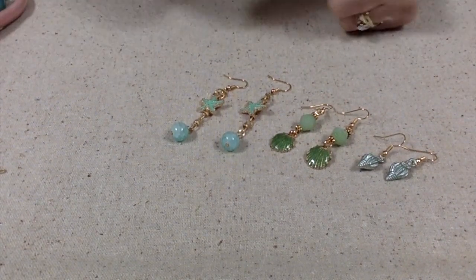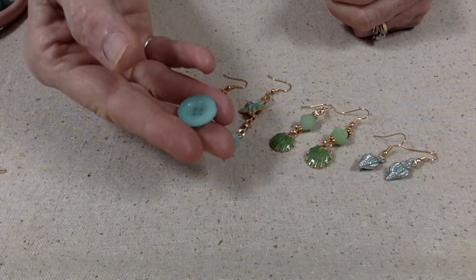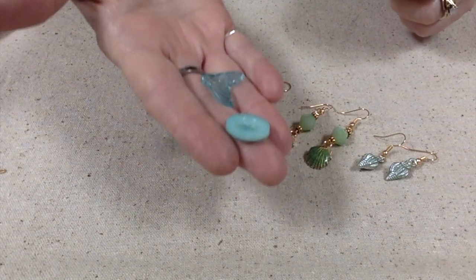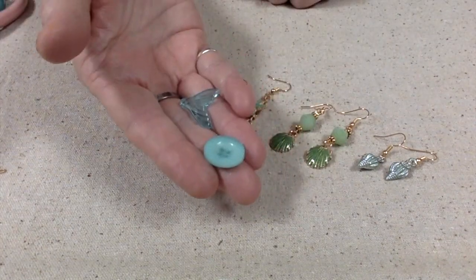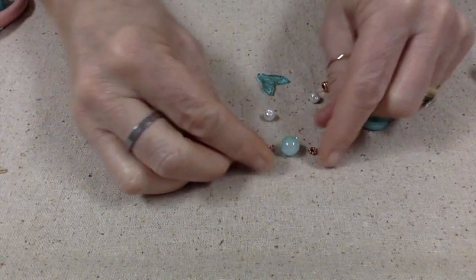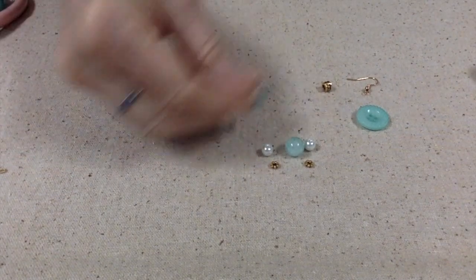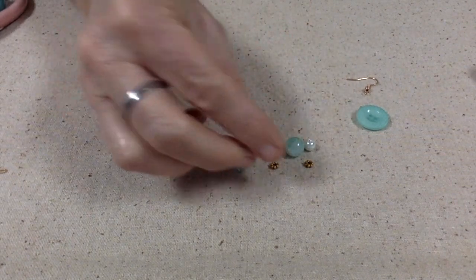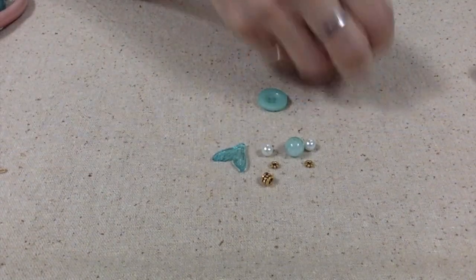And of course, you know I'm not going to just leave it a plain button. So I think you know who won out. Yes, it was the mermaid tail. So let's make the earring that I came up with using the mermaid tail and the button. I'm using another one of those agates, and then these daisy spacer beads and the little glass pearls that were in the Let's Be Mermaid Splash, and of course the mermaid tail, and this big hole spacer bead here, and the button that came from Dress It Up Buttons, and we have an ear wire.